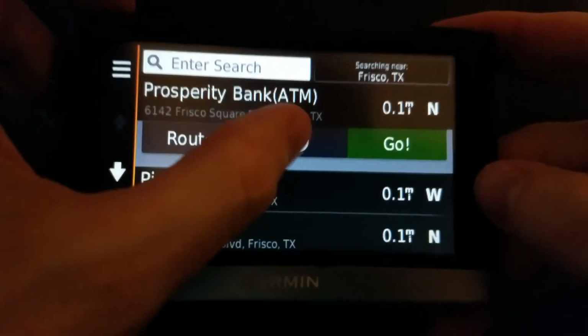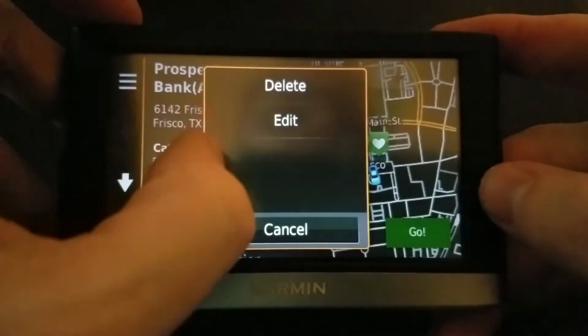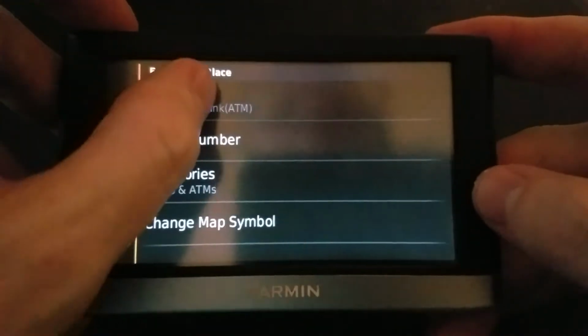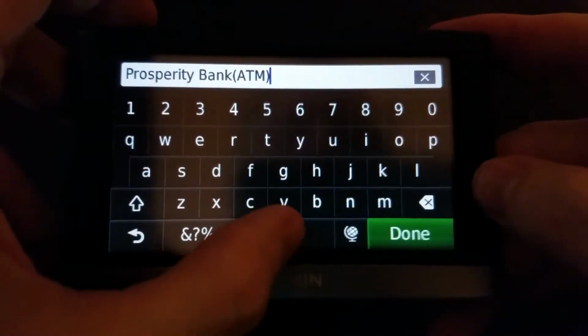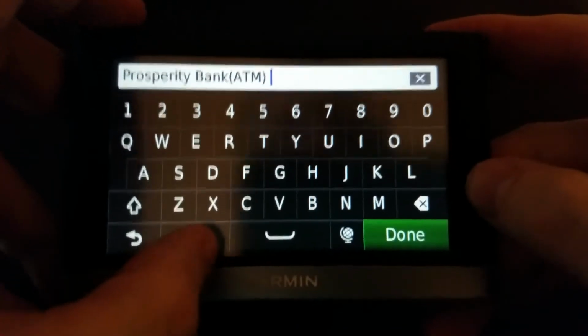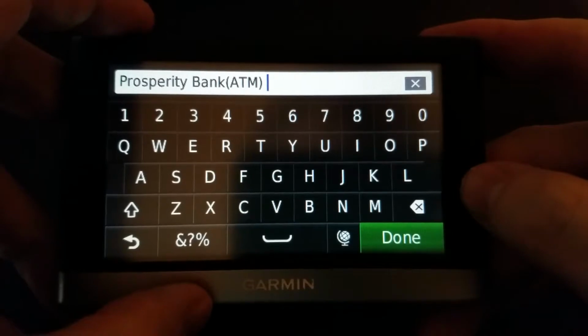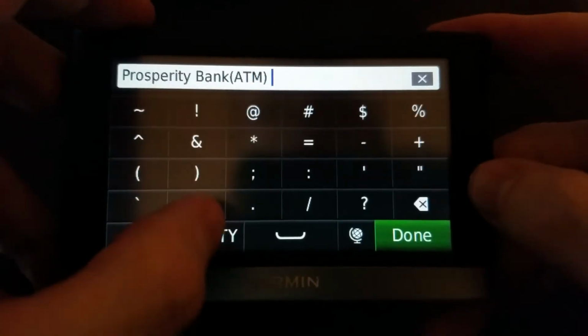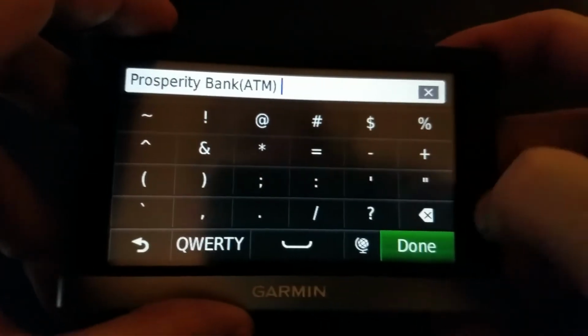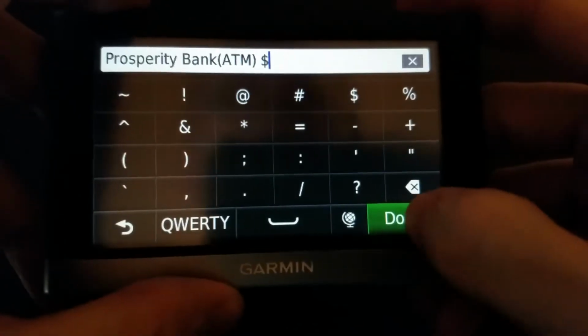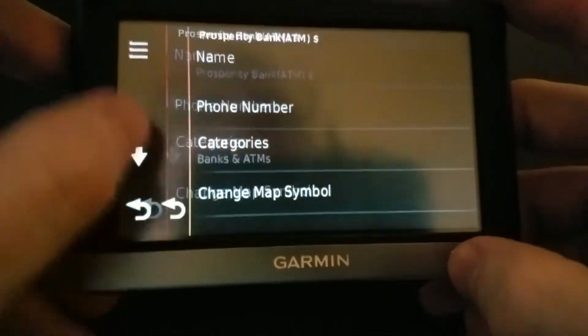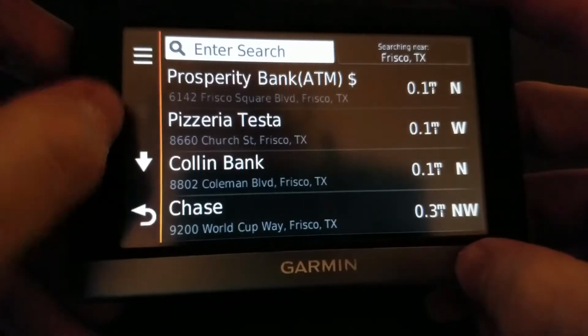So this one right here, I will go and edit this favorite, which I can do. Just go to the name and I press space, and then this right here. Now it's different if you speak a different language, but in the United States for US English, I'm just going to add a $. Done. And then I'm going to do that for the other 2. And I'll show you why this matters.